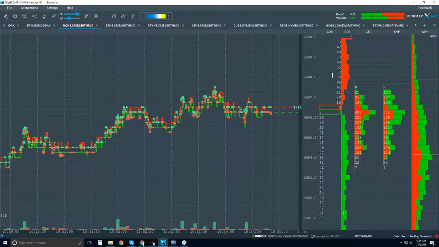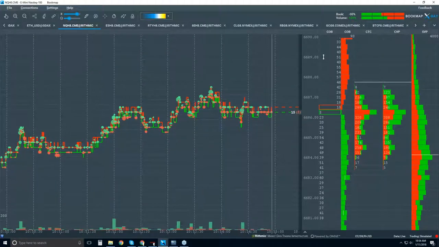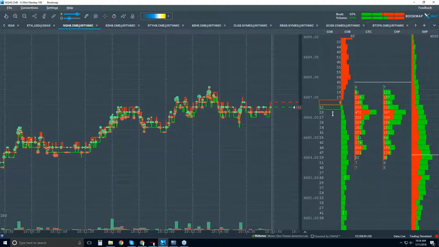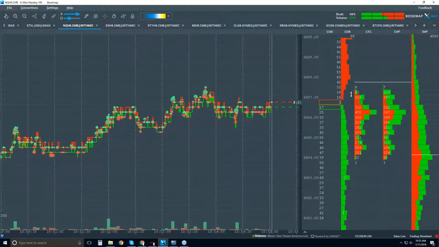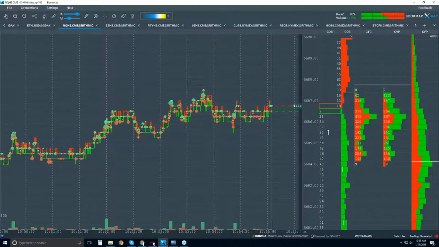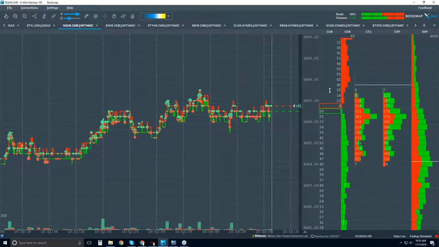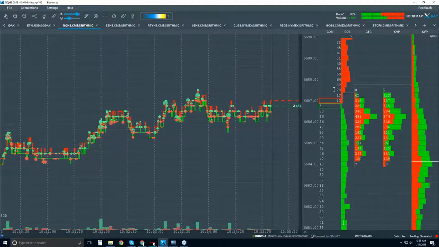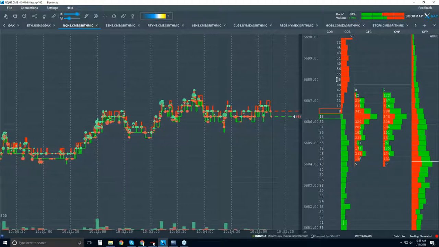So traders are lining up at these specific price levels to be sellers, providing liquidity with limit orders. That's on the offer, and then the buyers are down here. This is the market. This is the auction that's currently going on, and you can see these numbers are always changing. That's part of the issue, that they're changing, and you have to memorize what that auction looked like.